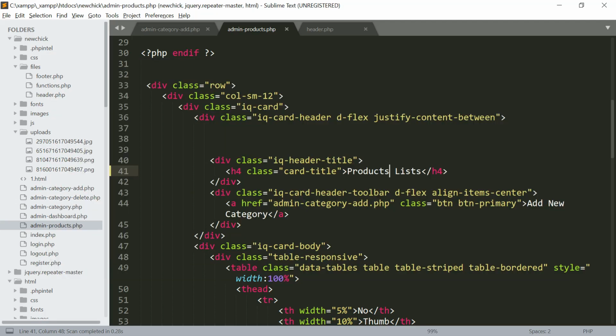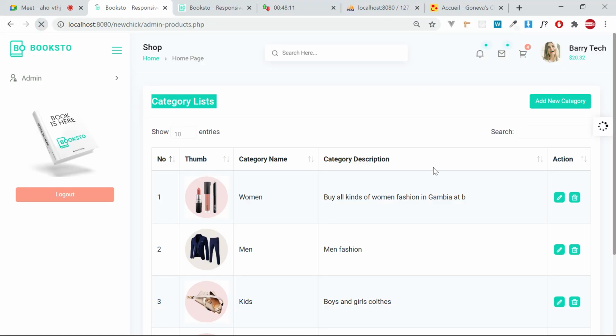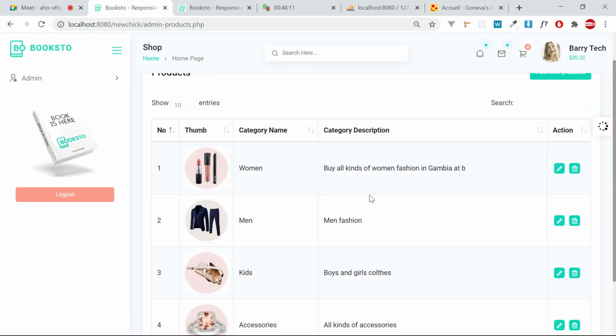Okay, I can say products. So instead of putting add new category, I'm going to put add new product like this, the link. So add new product. You can see there it is. This one will modify the table itself.